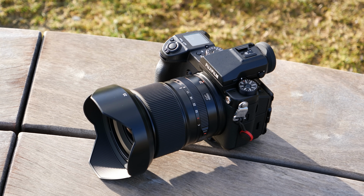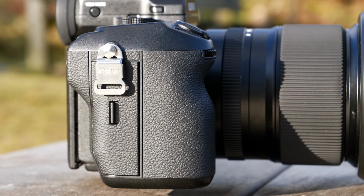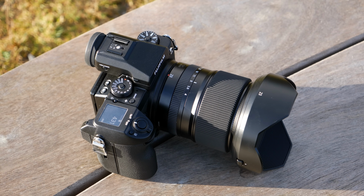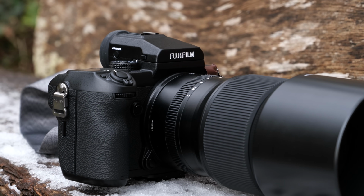Like the X series, the design of the GFX is very practical. The camera is comfortable to hold thanks to the large front grip, but isn't lightweight by any means, especially with certain lenses such as the 23mm or 110mm. However, it feels very solid and is fully waterproof.